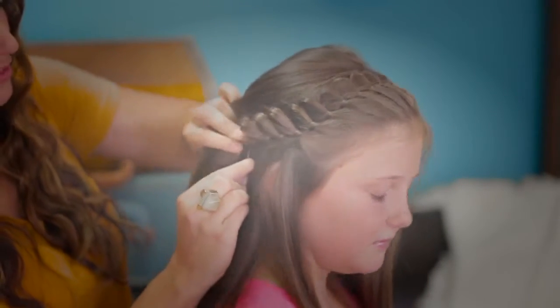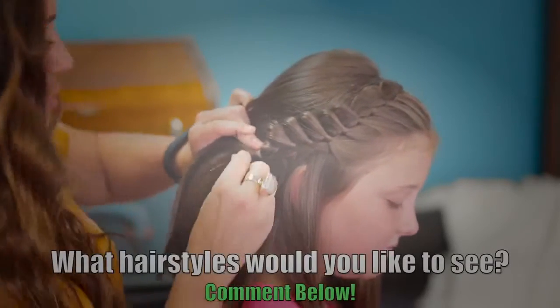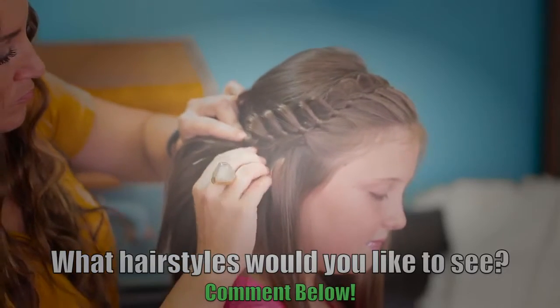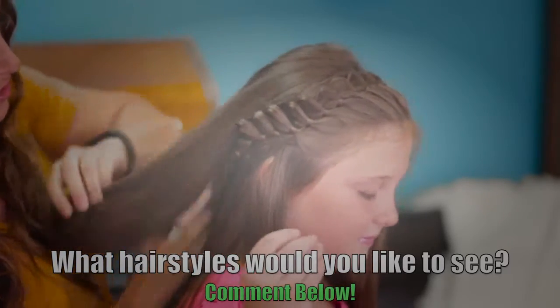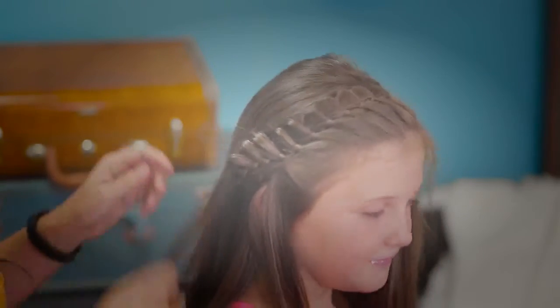Take a couple bobby pins, turn so you can see, and make sure I cross them. Hold that in place, and then let the hair fall over the top to help hide those bobby pins for us. And we are done. Final spin.